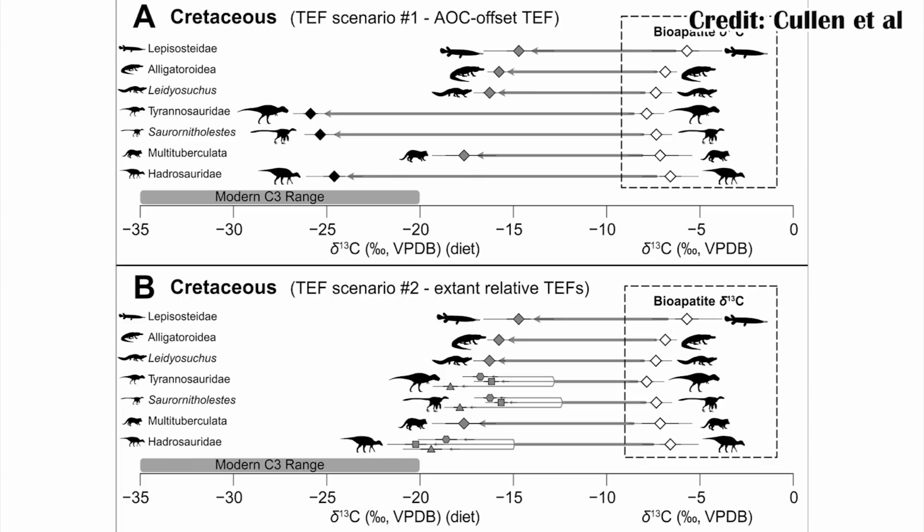And that's because there's generally 3 different types of photosynthesis. There's C3, C4, and CAM. And they all do slightly different things, but the important part is they collect different types of isotopes of carbon. And so by looking at the isotopes in the teeth of dinosaurs, they're like, oh, well, you are what you eat. Whatever isotopes the dinosaur is getting from its environment, that's going to get brought into the teeth. And so it's like, hey, look, they're mostly eating C3 plants.